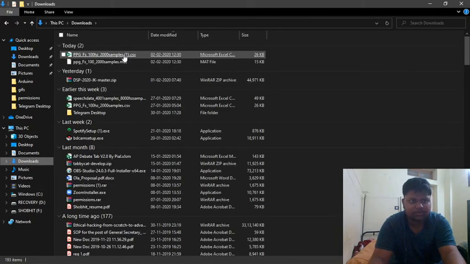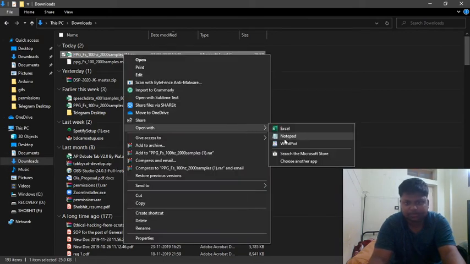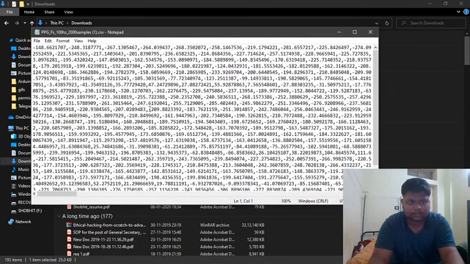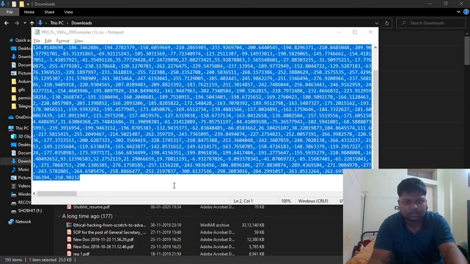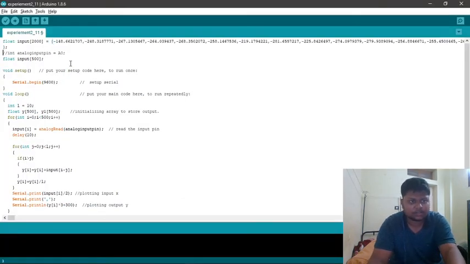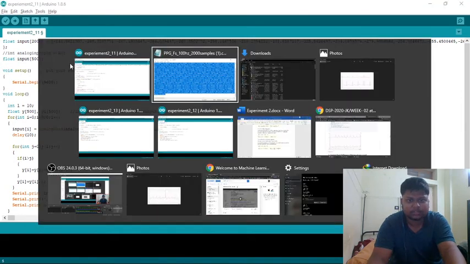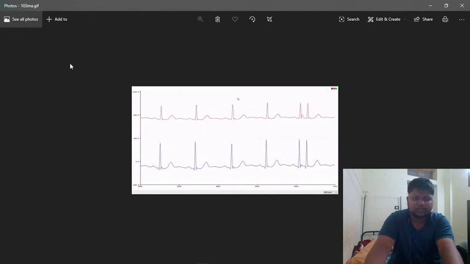This is the CSV file. I'll open it with Notepad. See, this is all the 2000 samples. Control A, Control C. Then all you need to do is go over there and paste it. That is all you need to do. Your input is done. You can just remove this statement ahead and run the program, and you'll get this waveform easily. This is for the first signal, that is 103.